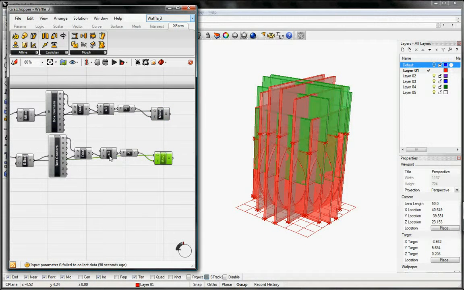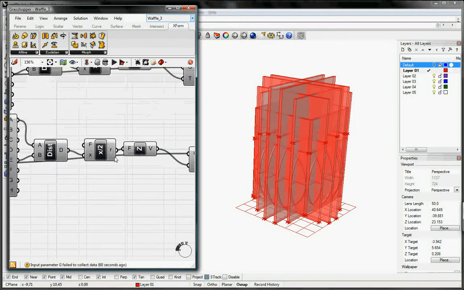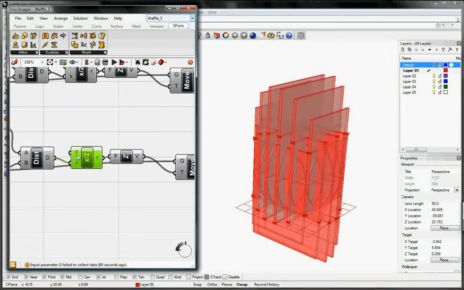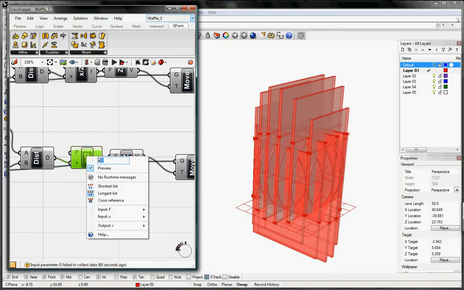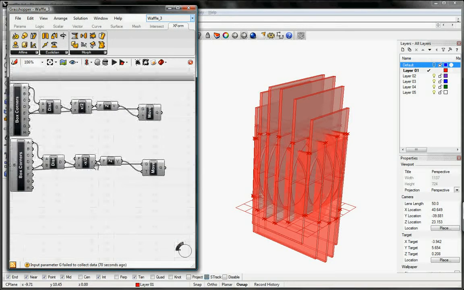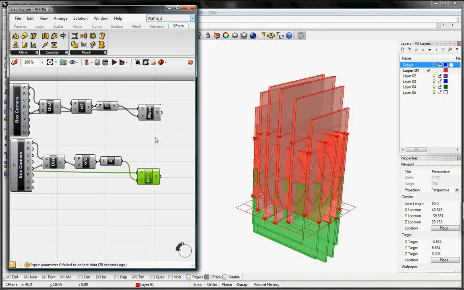That lower bounding box, we don't want it to be a positive Z move, we want it to be a negative Z move, so we can just go into our function and do a negative x over 2, say OK, and then to remain consistent we'll put a negative in the function name just to remind ourselves how we did it. And here are the individual moves.